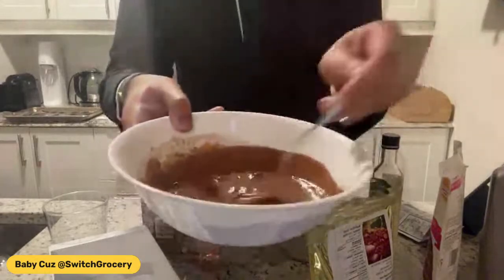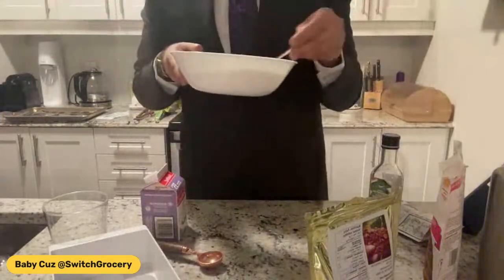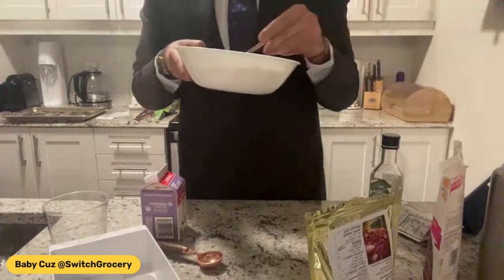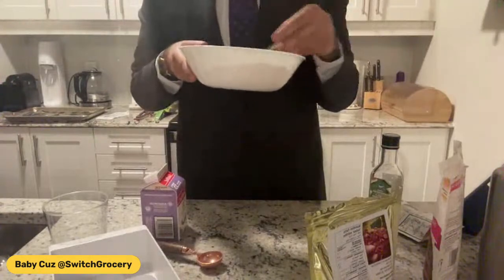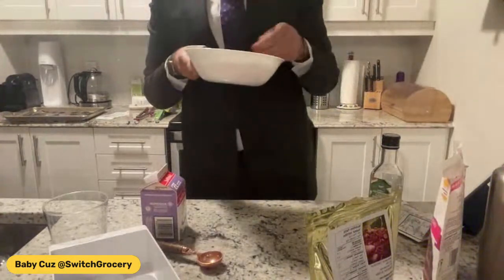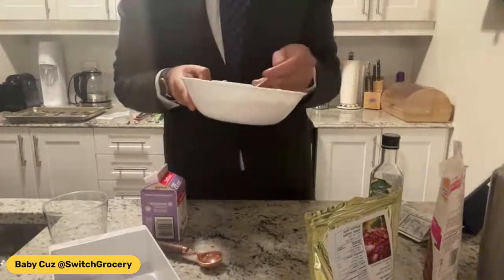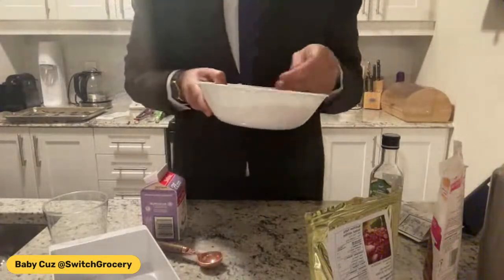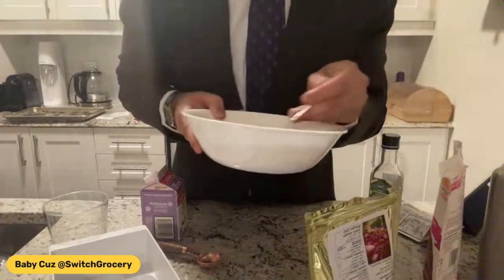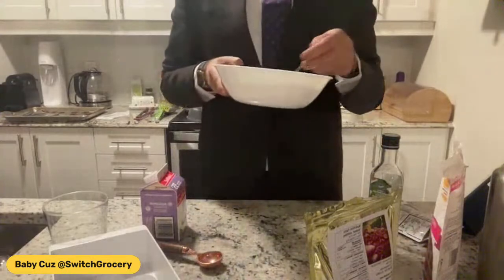Oscar, help me out. Should I stop stirring now? It's looking so good. You could just microwave this and have it as hot chocolate. Just saying. Although it might cool before the cake is ready. Okay, wait, so should I stop stirring or no?